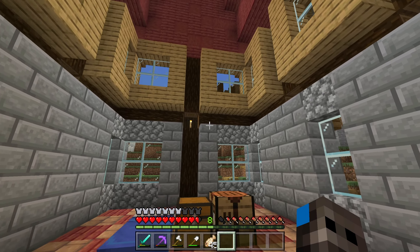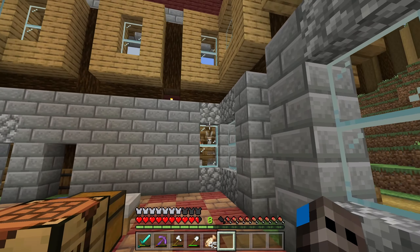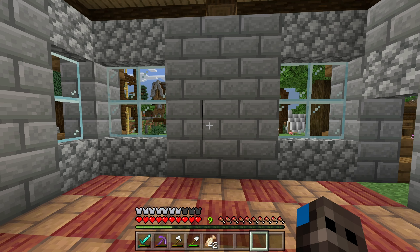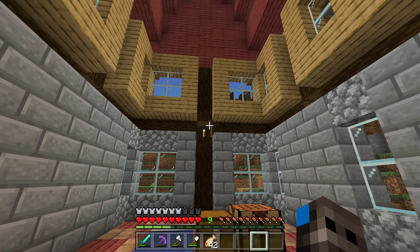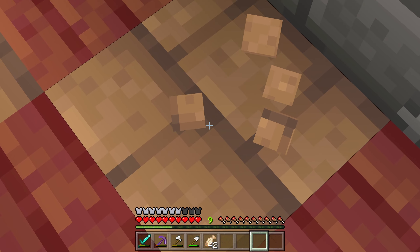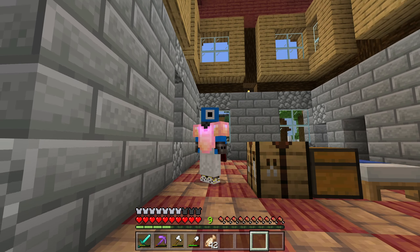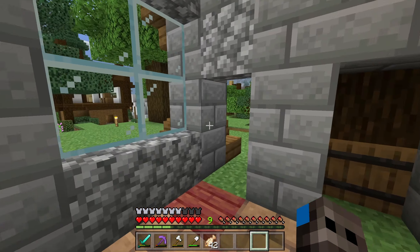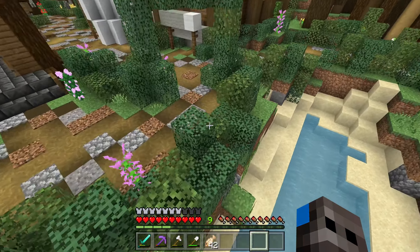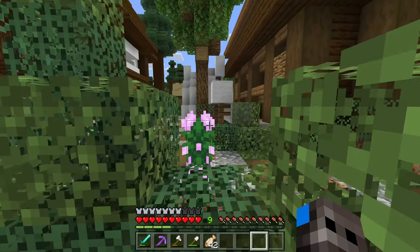One last thing to catch you up on: in the bunker the floor and roof have changed. Skuld did the roof and I changed the floor — skuld the floor actually, but then changed it again to add the tiles back in. It also has a walkway around it which personally I think looks quite nice. Also, I can't move this armor stand because the pack is currently broken.